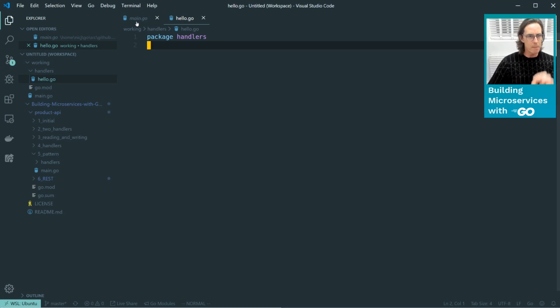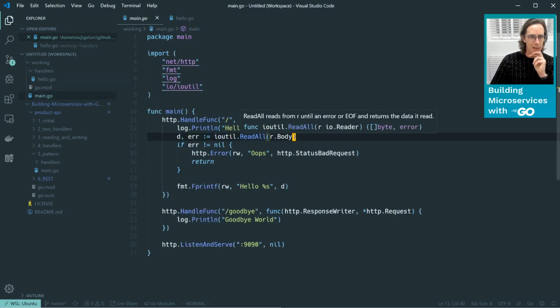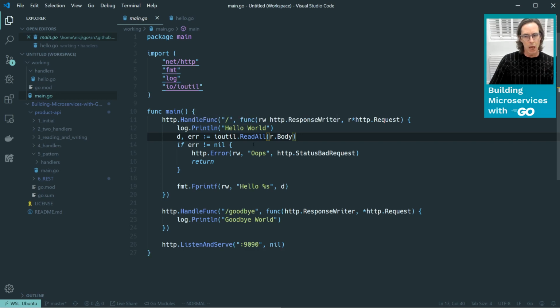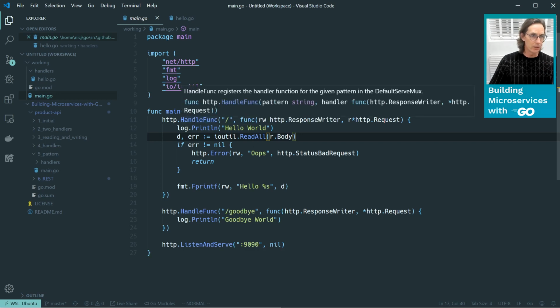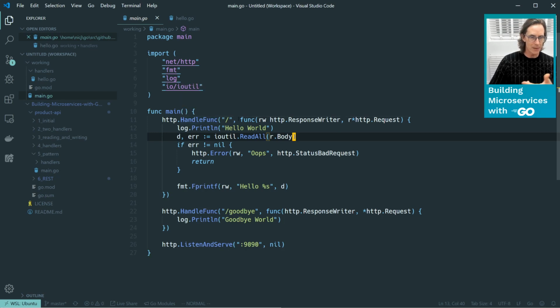If you remember from what we were talking about last week, what the HTTP HandleFunc actually does under the hood is convert the function that you're passing as a parameter into an HTTP handler, and it's registering it with the server.